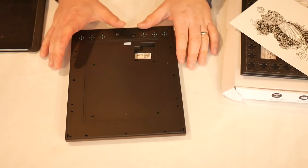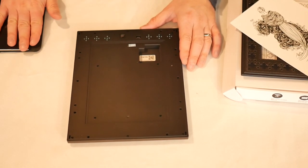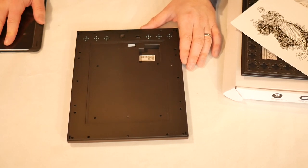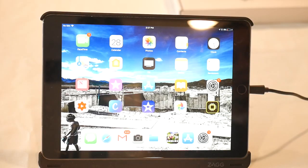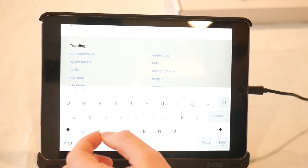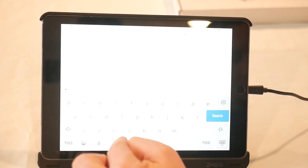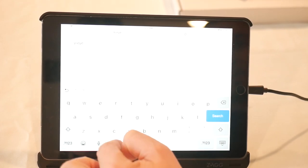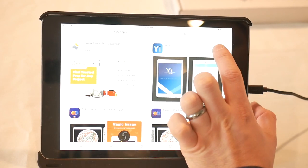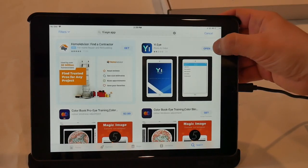So now what I'm going to do is install the software on either an iPad or an iPhone or Android device. I'm just going to use the iPad for right now. So let's get that started. Okay, to install the software, I'm going to go to my App Store and search for WiFi app. Now we're going to get the app. Once the app's downloaded, we're going to open the app.